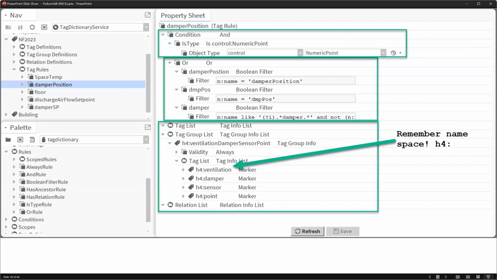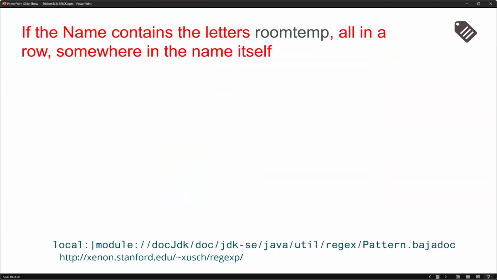What a rule looks like is you just give it context. I'm using folders and a control point in the demo. Usually that will map to something like a BACnet device point. I'm looking for damper position or damper POS. I'm going to show you some pseudocode. You can get fancy with ignore case and ANDs, ORs and NOTs. Then when the rule tests positive, meaning it should be engaged, it's going to apply these tags. They could be Brick tags, they can be Niagara tags, however you want to apply them. But I can't overemphasize: rules can save you. They take a little more time up front, but they can save you a lot of time downstream.